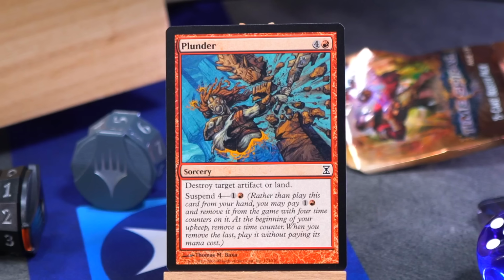So I guess, okay, so flashback. All right, sure. So we're discarding this and then casting it for cheaper because we're able to discard it. Okay, all right. The draft format is slowly developing in my head. I would lose.